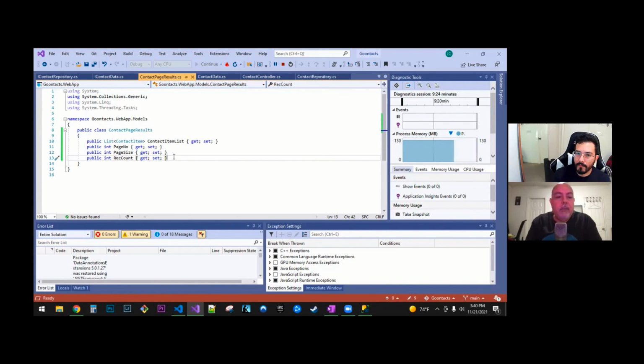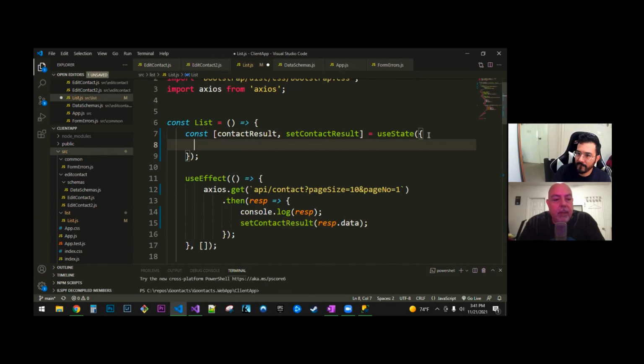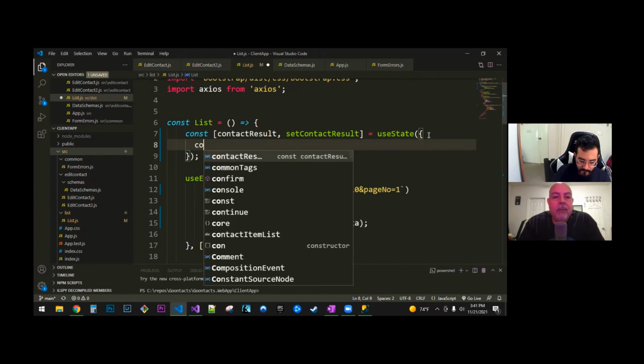All right, let's go ahead and go back to Visual Studio Code. And inside the square brackets on line 7, give me a new line. Right here? No, inside the square brackets. I mean the curly brackets, my apologies. Right there. And we're going to say lowercase contact item list.